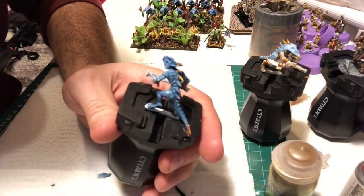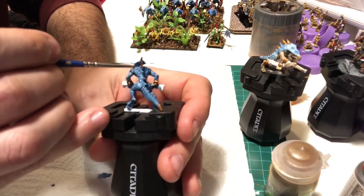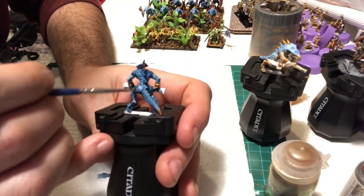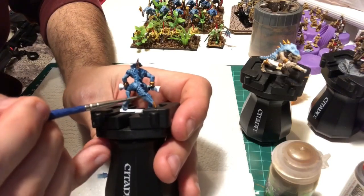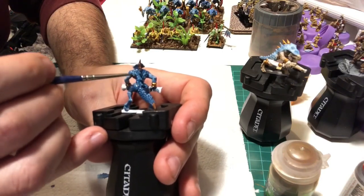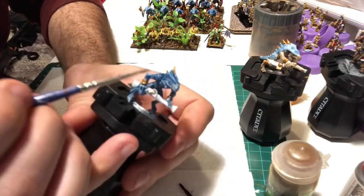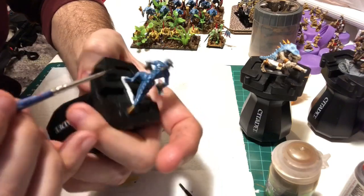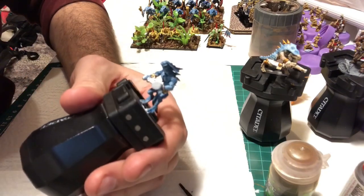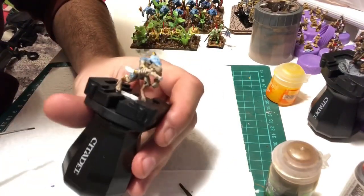I didn't like the flesh-colored underside because I was using gold instead of silver — I wanted to have that sort of Mayan look — so I didn't bother with it. I put this over all of the top half, all of the scales again, get another coat, make sure it gets right in there — you want it to be nice and dark, give you a nice deep blue. Do a little bit on the face where there's some scales. I gave him a little gold tooth as well since he's a corsair.